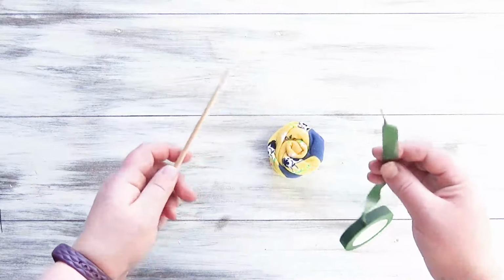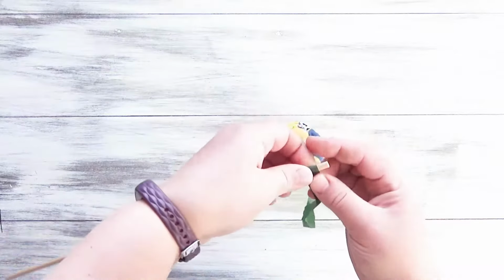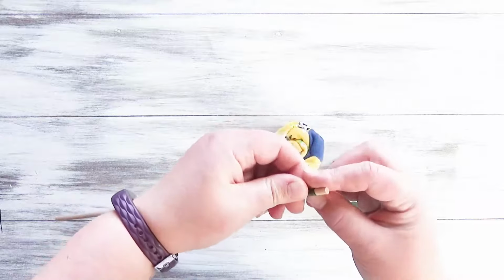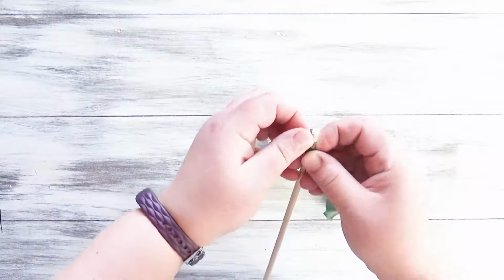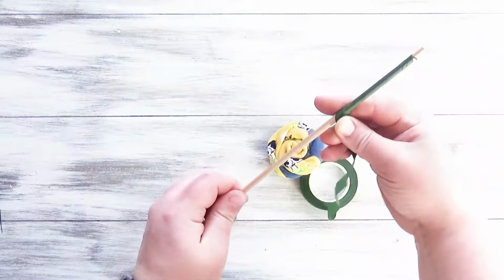So you'll take your dowel and then take floral tape. Start at the top. It doesn't have to be all the way at the top because that's going to go inside the flower. And with floral tape, the trick is you have to pull it tight to get it to stay. And then you'll just angle it down, and you'll do that all the way down to the bottom.